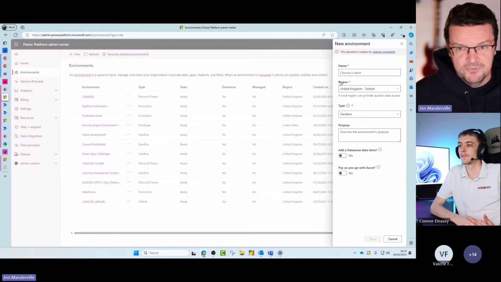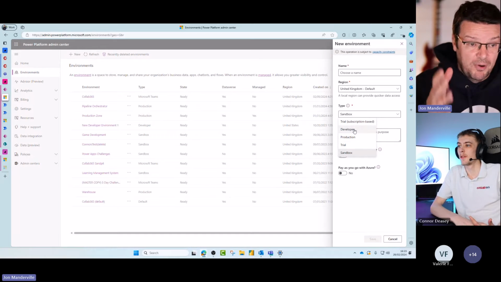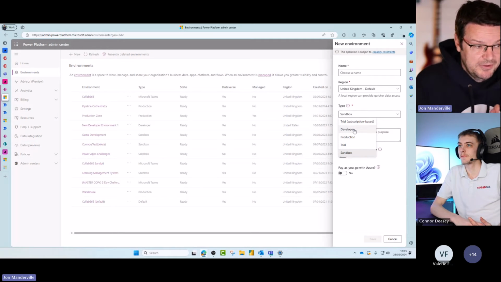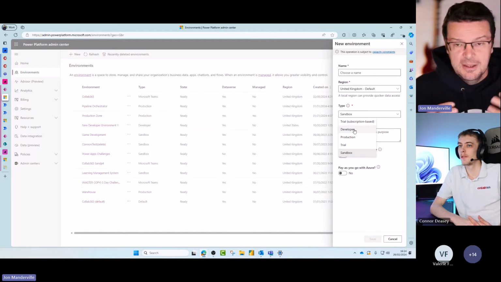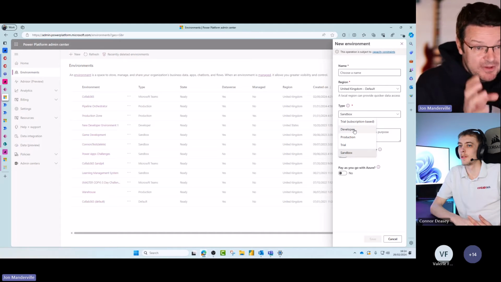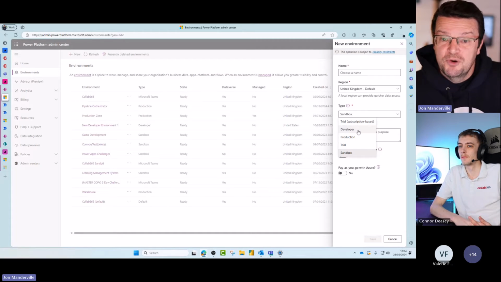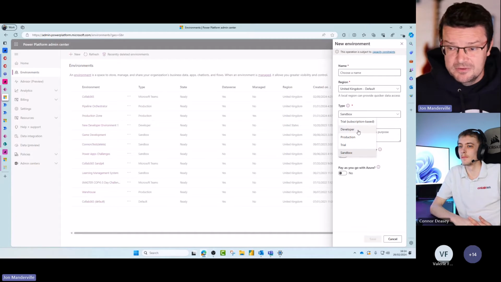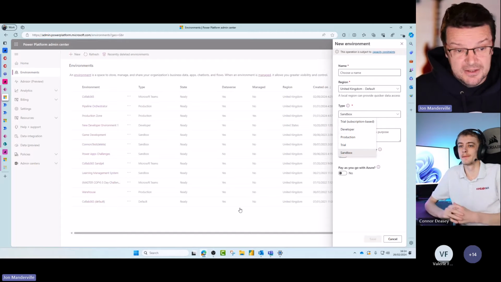So I've shown this before, but you've got different kinds of environments. Environments are boxes, really, in the simplest terms, that just encapsulate some Power Platform artifacts and mechanisms, and they allow you to separate these concerns depending what you need. So for me, to go to your analogy there, we would probably have a developer environment each where we could develop our apps and flows, and we could do what the blooming heck we like there. That would be lovely.